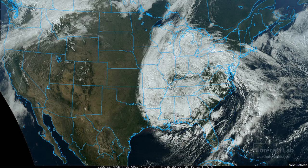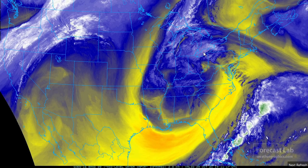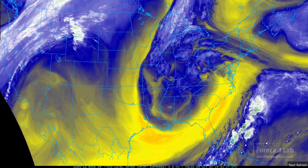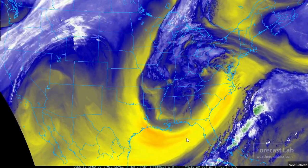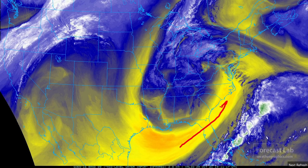And let's take a look at the water vapor imagery. So this shows that this globular look is mostly tied up with the occlusion and the main baroclinic region of that system right down here. That's where your moisture is. Let's run that animation. You can see that dry slot punching across Jacksonville up the coast towards Cape Hatteras. I think there's certainly a chance that that cold front could be a little bit further south, looking at this satellite presentation.